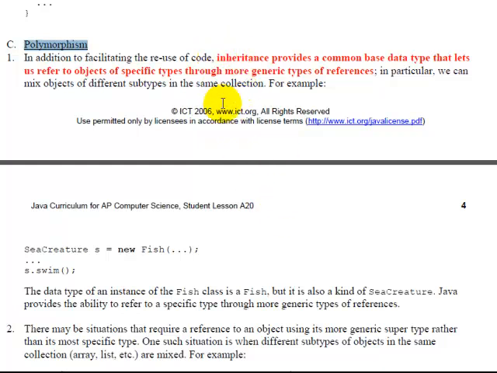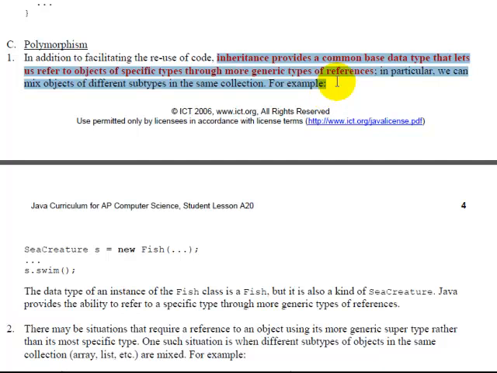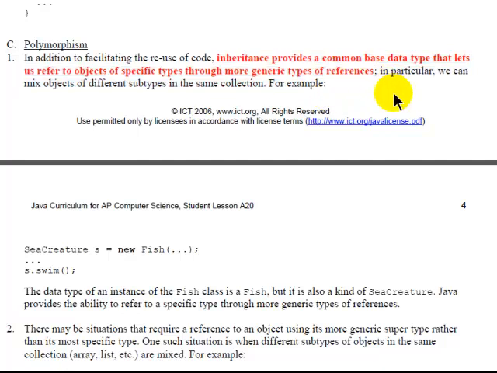Several of you have asked still, why do we have this hierarchy? And I'm just going to go over what's in red again to provide the reason. Inheritance provides a common base data type that lets us refer to objects of specific types through more generic types of references.